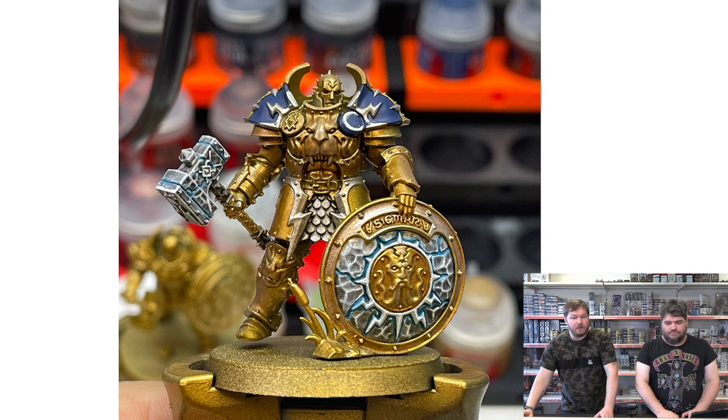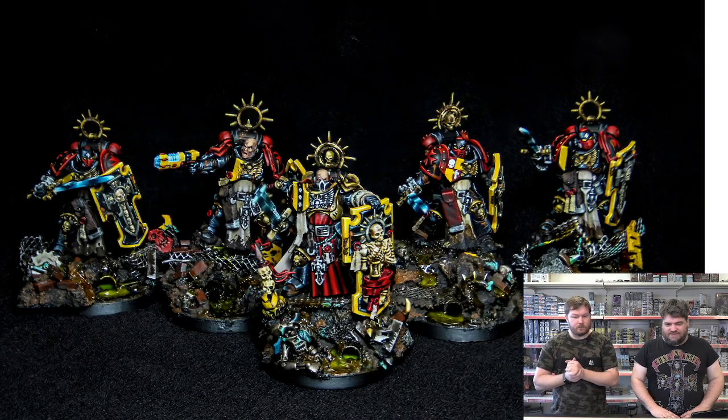Let's see if there's anyone else with any work in. Here we go. Miniatures by Night has put something up. Miniatures by Night likes doing these sort of works. We've reacted to these models of his before. Was it Miniatures by Night we did last week, or was that one previously? It was a previous one, after the stream.